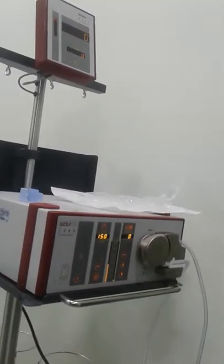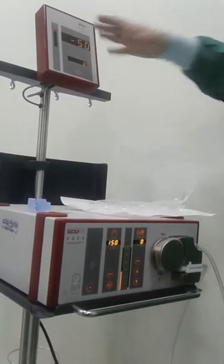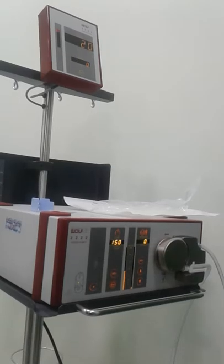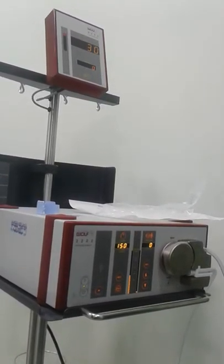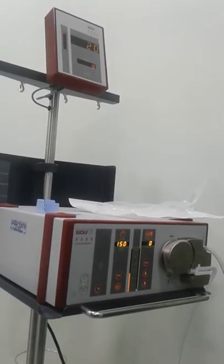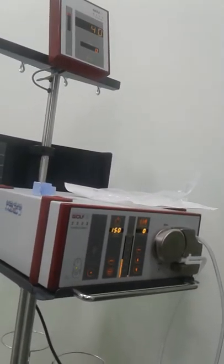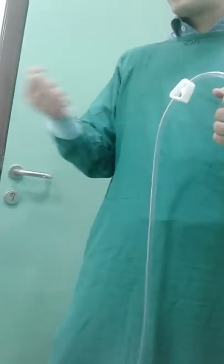Okay. So how is this? But we can test this, unless we are using it in an operation. It measures the pressure inside the uterus. Okay. So just demonstrate to us what this is and what it is used for. This is to be connected to the hysteroscope. Yeah, this is for irrigation.